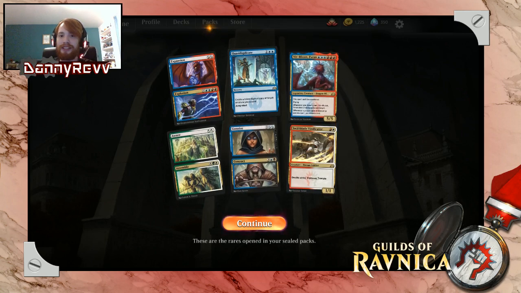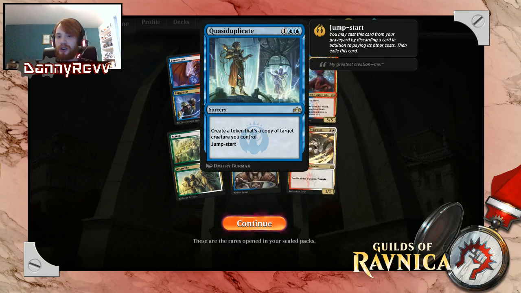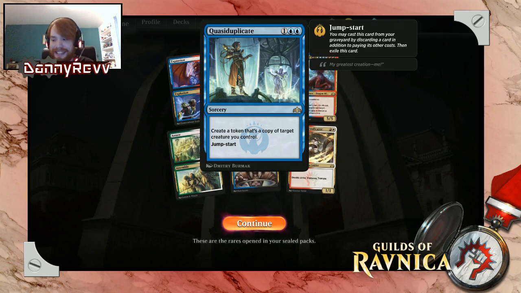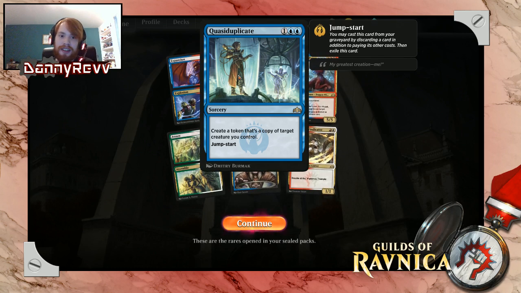Quasi Duplicate. 2 blue and 1. Make a token copy of a creature I control. Jumpstart basically means I can cast it from my graveyard by paying the normal costs, as well as discarding a card. It then exiles from my graveyard, just so I don't, you know, abuse it.